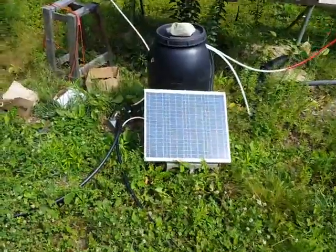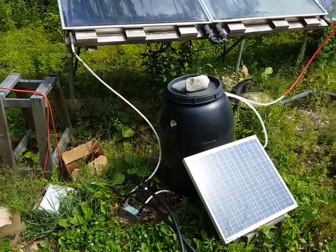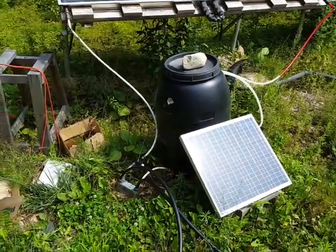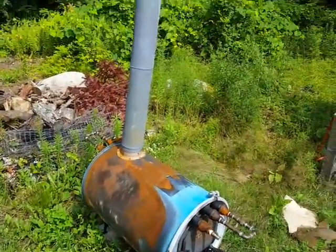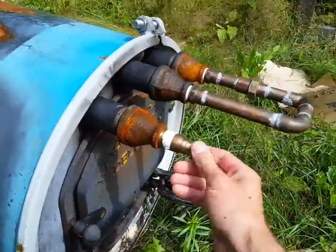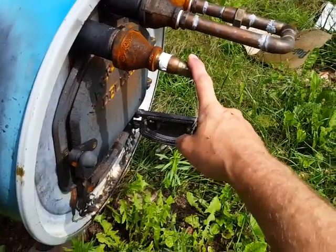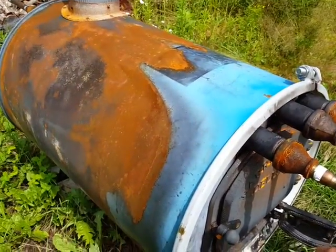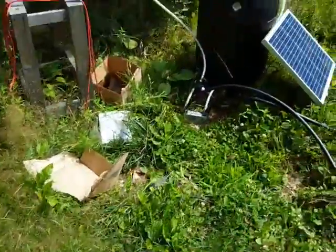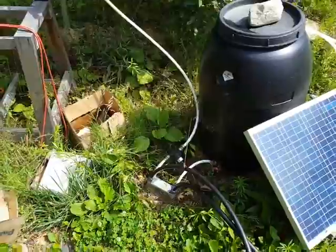If there's not a lot of sun and I really want to heat the pool — like when we first opened it and the temperature was 56 degrees Fahrenheit — I built this setup which is similar to ones I saw on YouTube. I have a couple pieces of cast iron pipe going through this wood-burning stove setup, and I can put it in series: the water from the pool pump comes out, goes into the wood-burning stove water heater, comes out the other side, which raises it a couple of degrees, and then goes into the heat exchanger. Now I'm heating the water even more, or if there's no sun I can heat the water with wood instead.